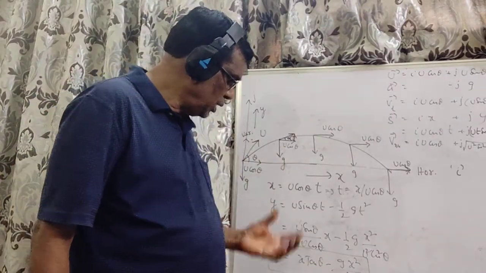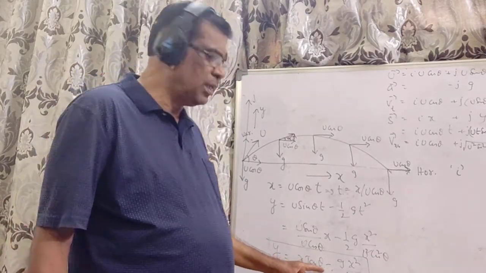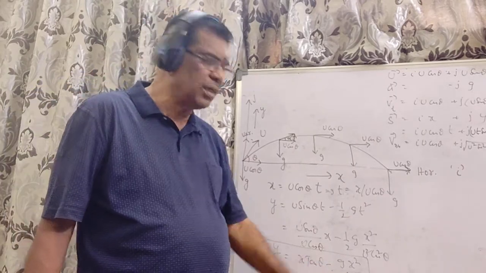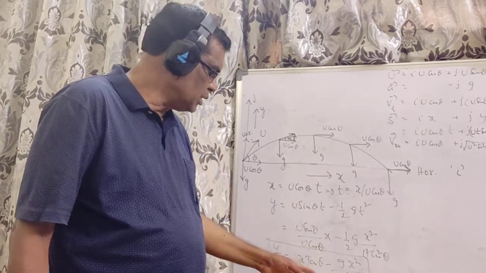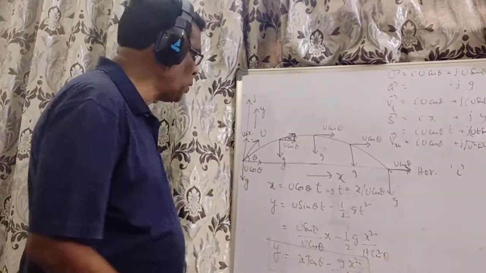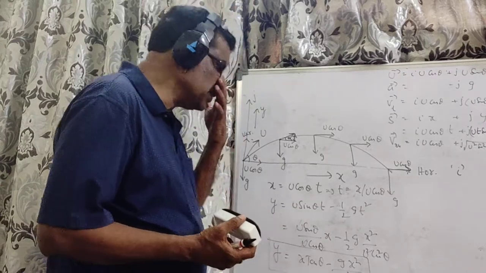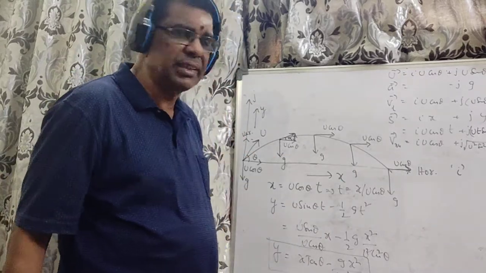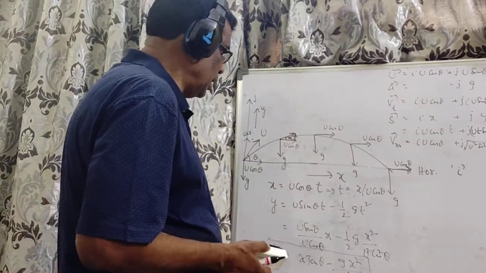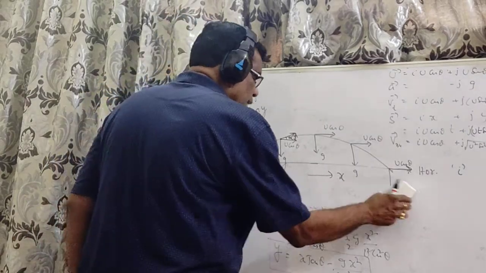You have to remember this all the time, but be careful. Theta is taken with horizontal. Therefore, I got tan theta and cos square theta. Otherwise, I could have got cot theta and sin square theta. It's as simple as that. Now, with the help of this, there are certain standard things that we need to find out and identify. Right? I'll give you those things one by one here.